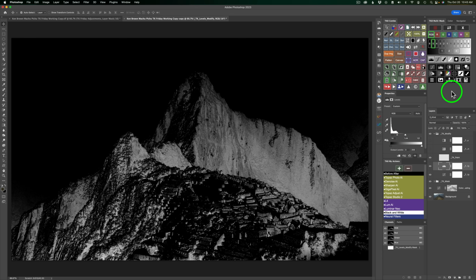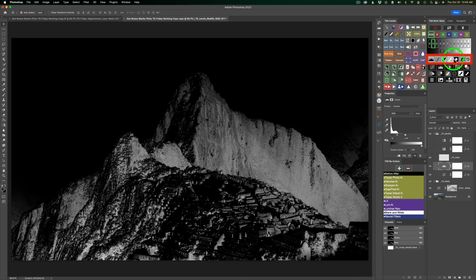And at this point, we have a choice. How are we going to output this mask? Well, here's what I'm going to do, and this is something I like to do whenever I want to darken, and I do this all the time in my tutorials if you watch my TK Fridays. And by the way, I love doing these edits because we're going to use a lot of the same techniques in these videos, but we're going to learn new things as the image calls for it. But you're also hopefully learning how I think about editing an image and how to approach it and what to use on it. And every image is different.